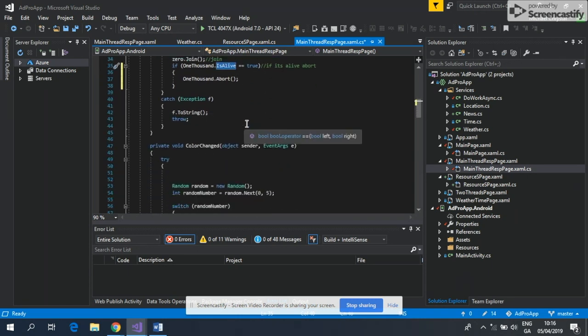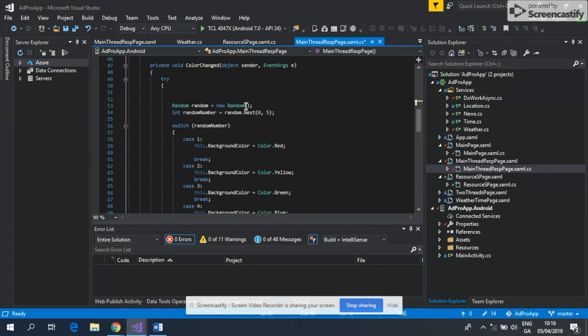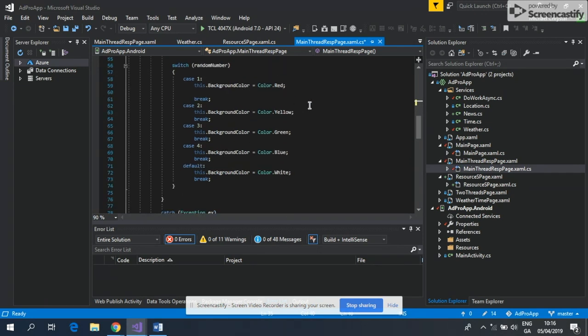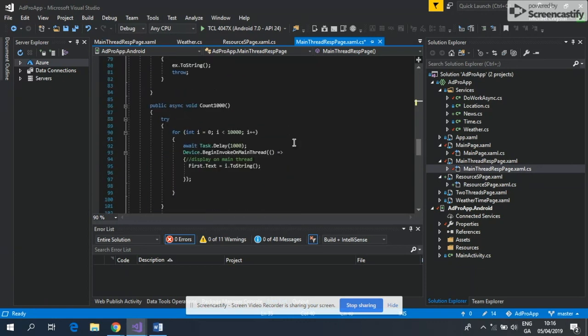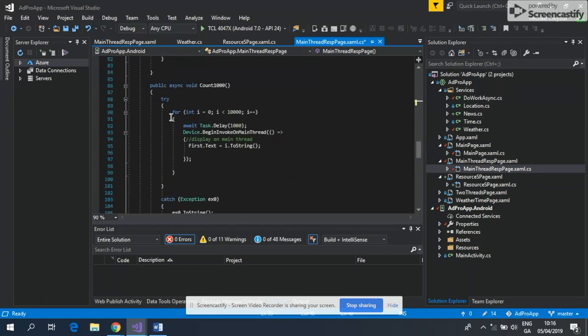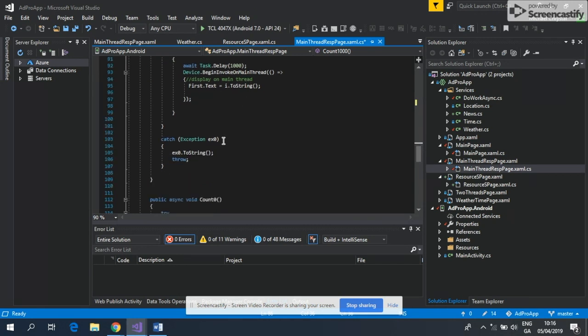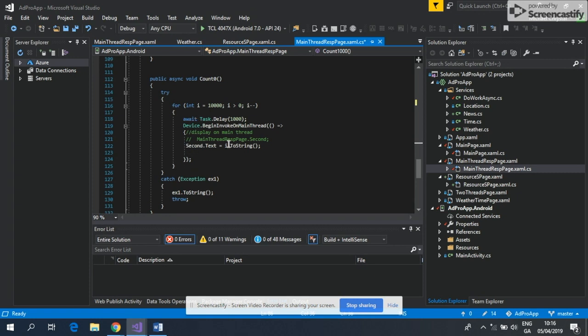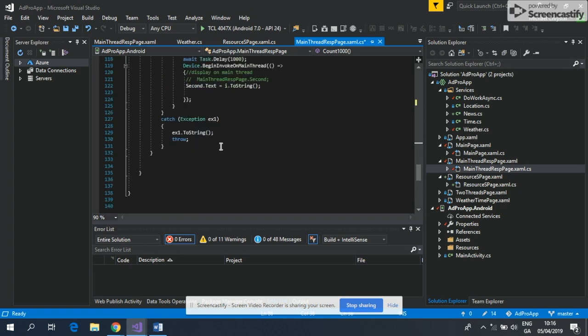As you can see, I create a random color and then set that to the background. It's not really random, but it just picks one of them and sets it to the background color. And this is the method here. For int i equals 0, this is count to 10,000. So from 0 to 10,000, it's going to display i to the page. Okay, and then this one is just the same but backwards. So that's the responsive done. We're just going to go to a different process, which is my weather time page.